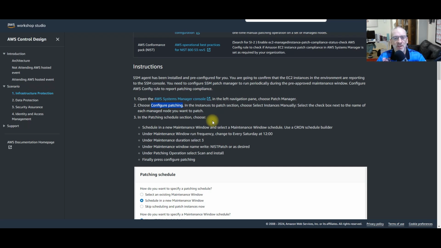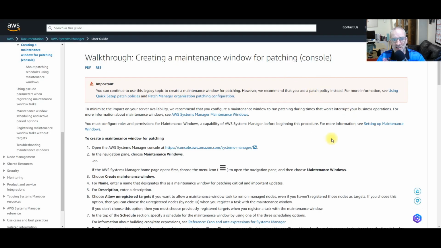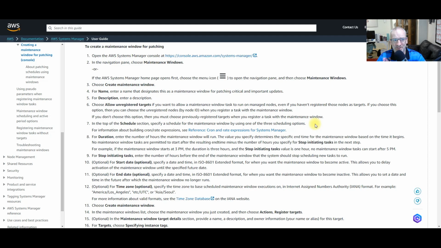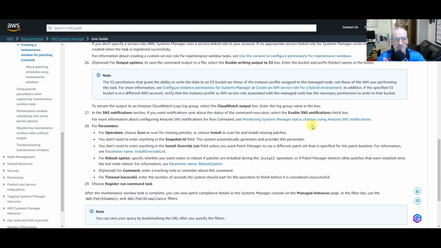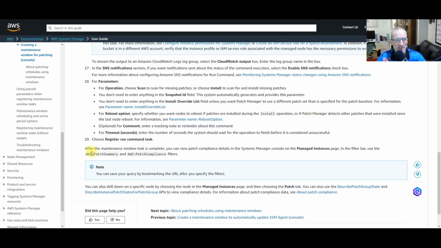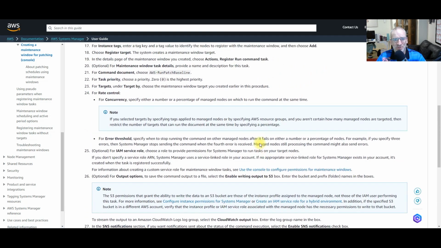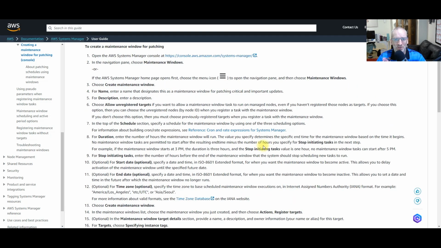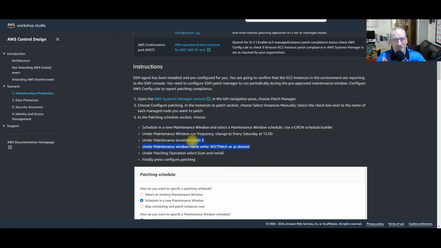So what I did was, and I'll drop a link to this in the description below, when it mentions about a maintenance window here, I found a guide here that actually takes you through what you need to do in the workshop. It's a step-by-step guide. There is quite a few steps there, coming up in nearly 30. But you will whiz through that pretty quick because it's exactly what is in the console. All right, so do that down as far as here to set up your maintenance window.